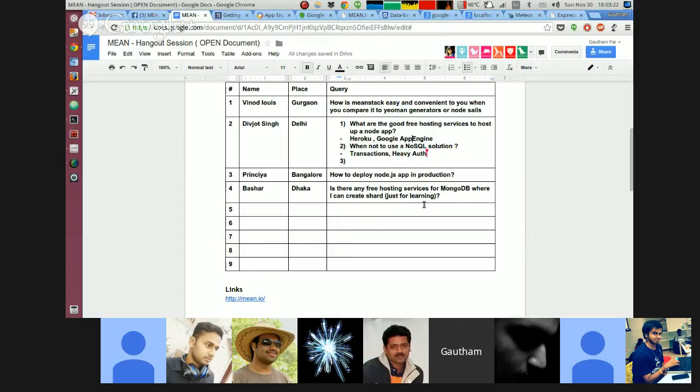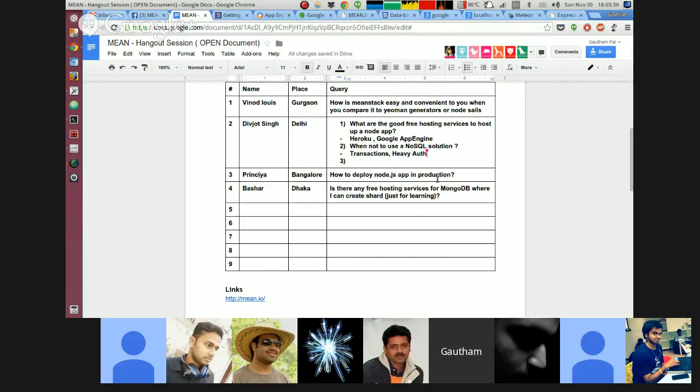So some of these things are changing as we speak, but right now transaction management and such is not really that good with NoSQL solutions. So that's where I would say NoSQL wouldn't really work for you.